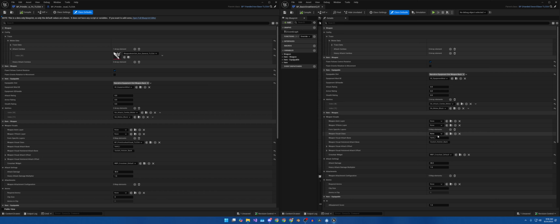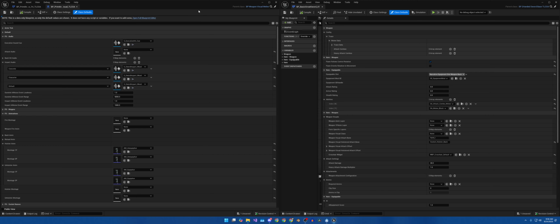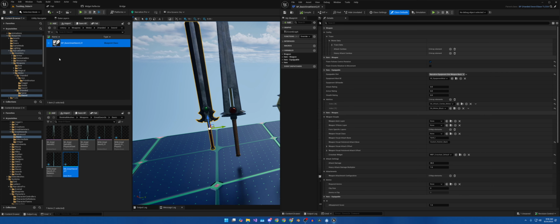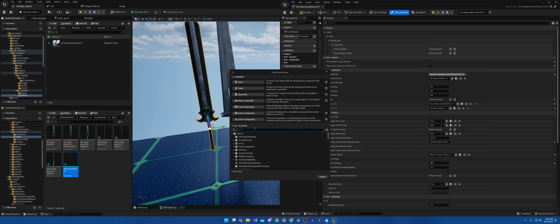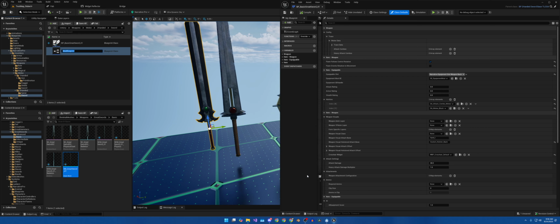As you can see right now, it's set to none. We need to make it. So, open this up. BP weapon visual melee is what it is. So I'm going to right click on here, go to blueprints, search for visual, weapon visual here, and we want the BP underscore weapon visual melee. We're going to hit select.